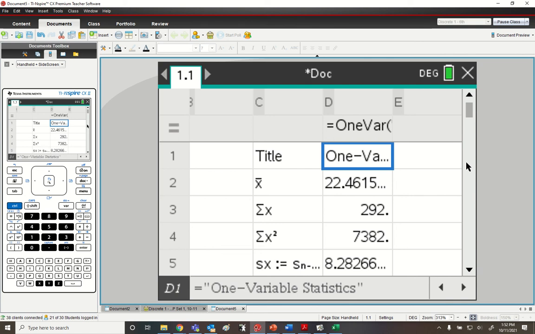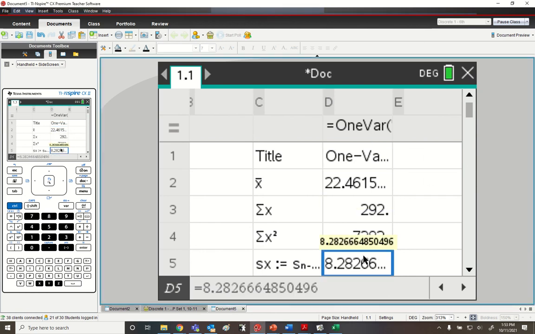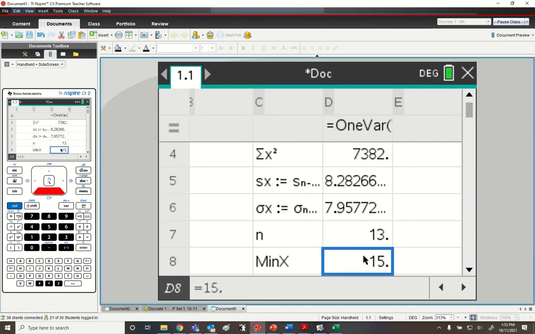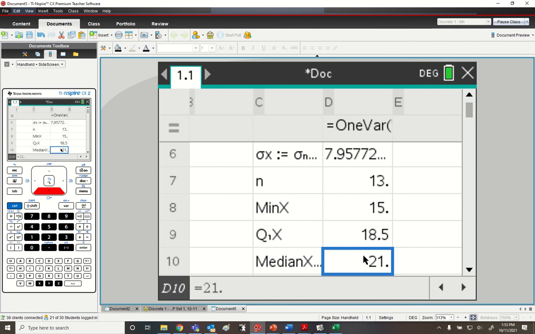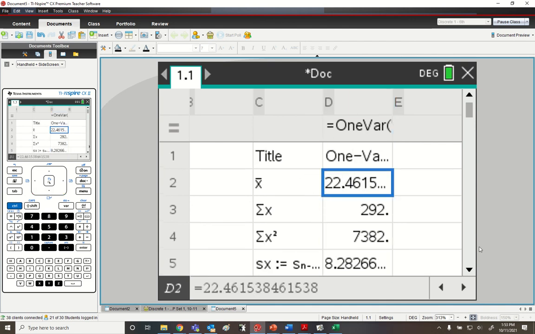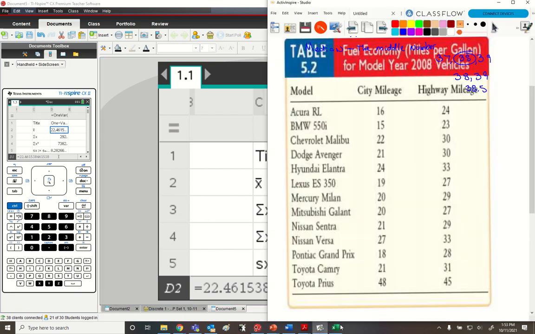Anyway, so it asks for the mean. And the statement for the question asked for the mean, and then it asked for median. We're going to do a lot of these here. So right here, we're going to scroll down. Keep scrolling, and I'm looking for median, which says median x, doesn't it? The calculator says median x, so it's 21. So median's 21, and my mean is 22.46.